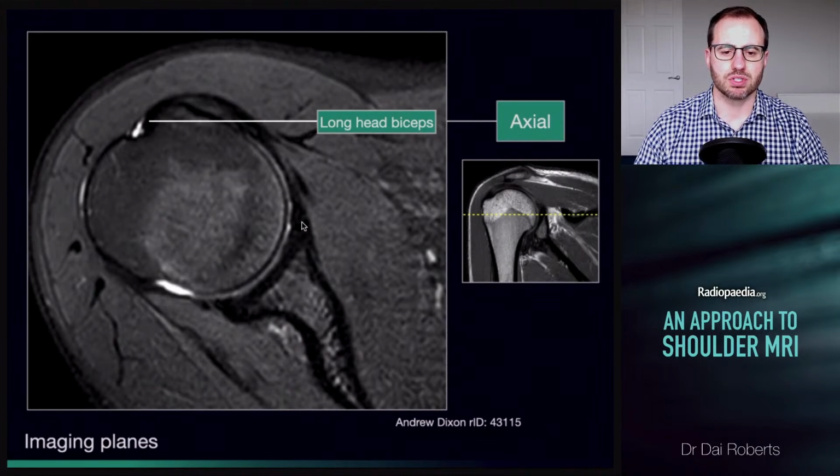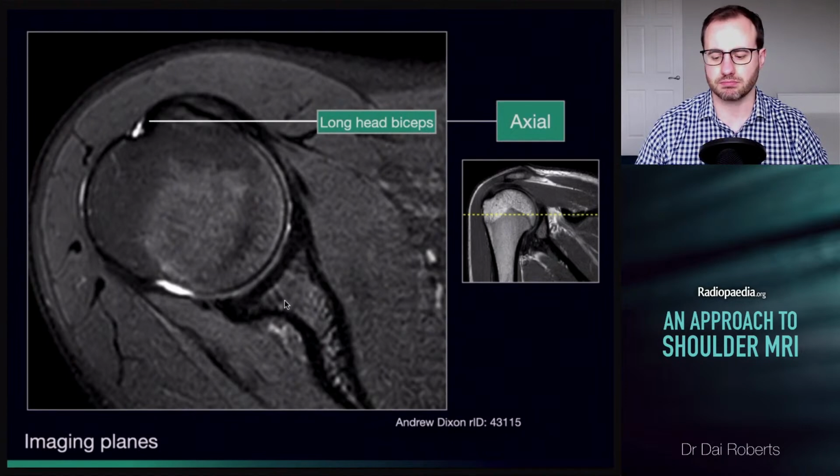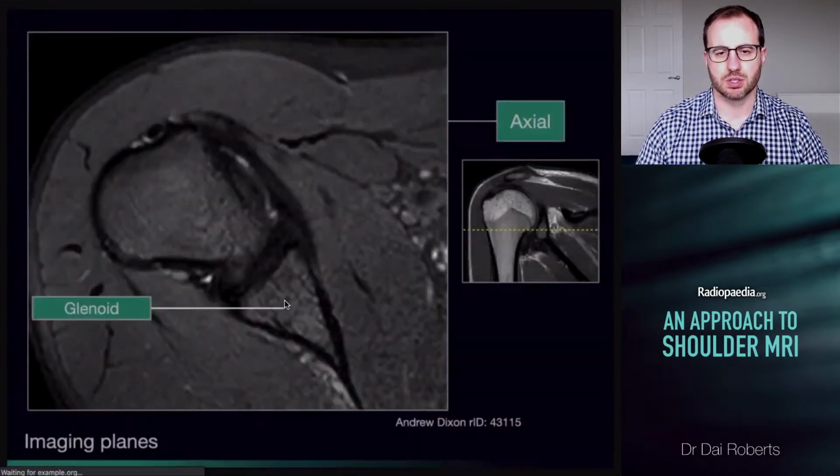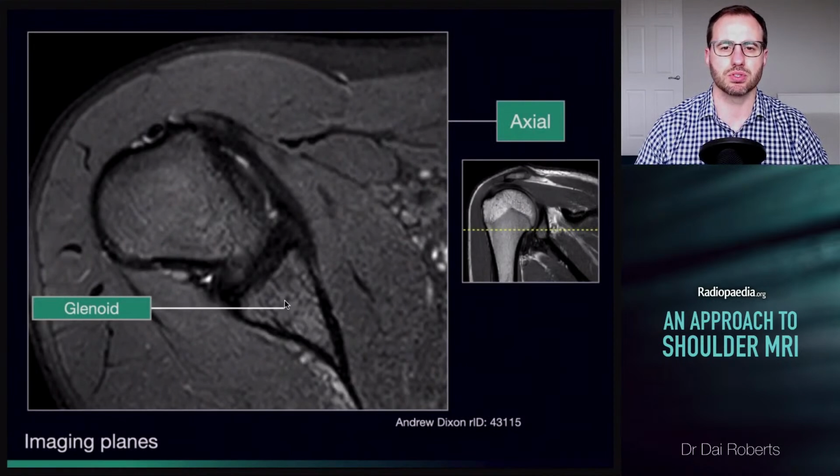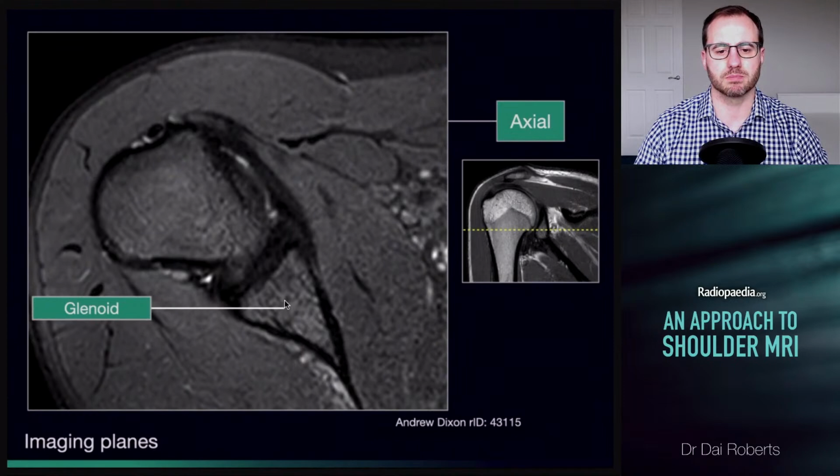On this view, you can also see the glenohumeral joint and the articular cartilage of the humerus here. And then this is the glenoid. As we come inferiorly, it's important to really appreciate what a normal glenoid looks like. Most of these dislocation cases we're going to be asking about bony Bankarts, and a normal glenoid has this triangular appearance as we come inferiorly.